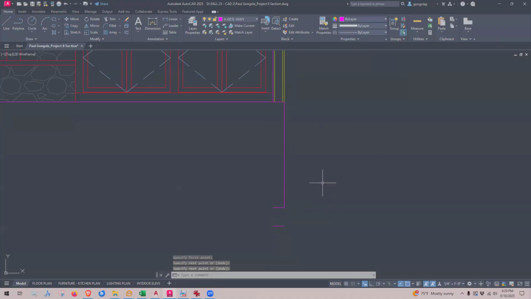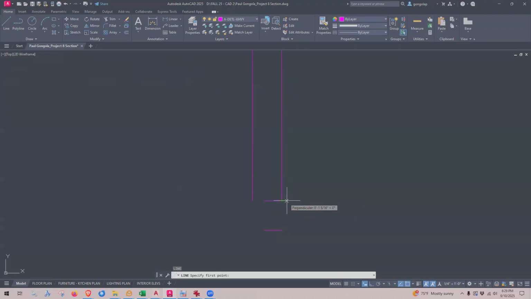So there is our foundation wall, and it is 8 inches across or 8 inches thick. So I'm going to offset my foundation wall 8 inches. So foundation wall's here, and our footing is going to be here. Now the footing extends beyond the foundation wall 4 inches to the right and 4 inches to the left. And there's a lot of ways you can do this.